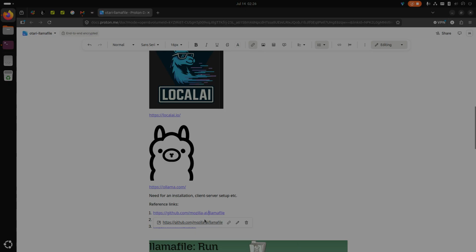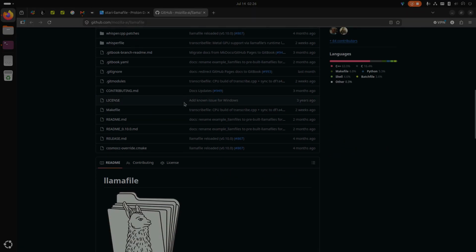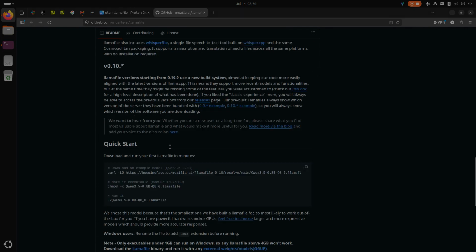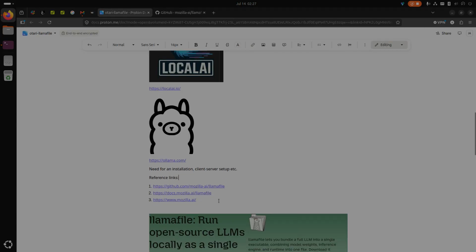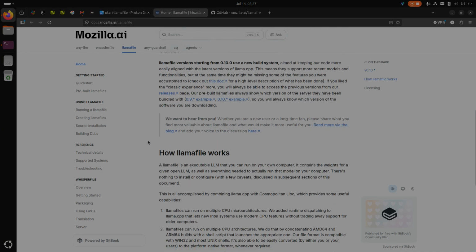But how about Llamafile? So here are some reference links, and this is also another product from Mozilla AI, in terms of the practices and the focus towards making an open framework around the whole agentic thinking, or you can think of it as the ecosystem. So you can see through the GitHub some installation steps which we'll do locally. And I shared another link which also goes to the Mozilla page, where it shares much documentation, and much of this documentation is very readable and very user and developer friendly to read and install.